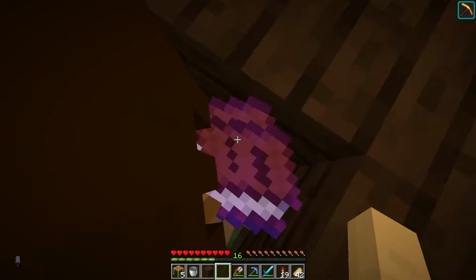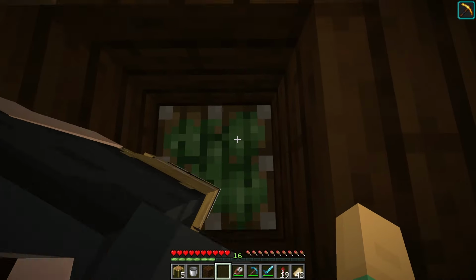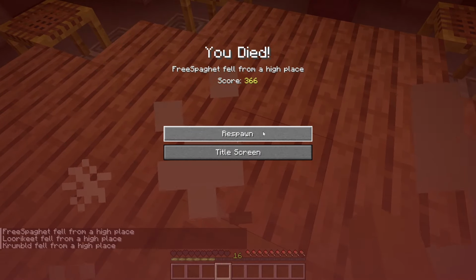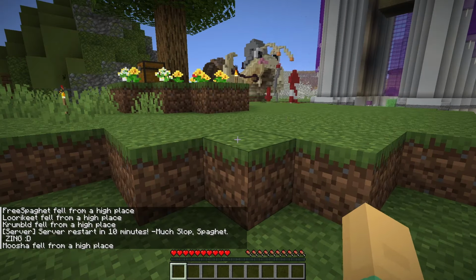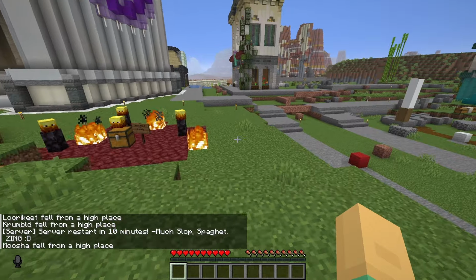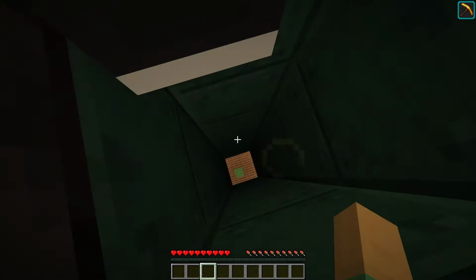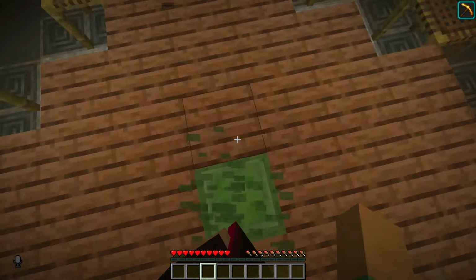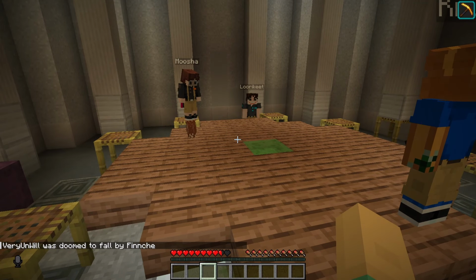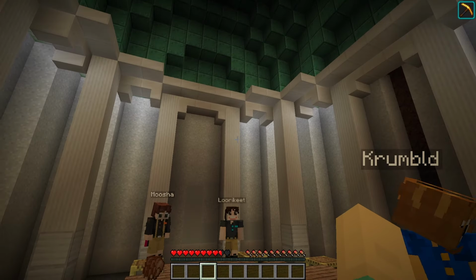Hey, Augie, you want to pull a lever? What happened? No, dude. And we fall down. I forgot to change it. Oh. Pull the lever, Kronk. Oh. Whoa. Fall in the slime. How is he the only one to die this time? No. Finn hit me, and then all of you guys were in the way.